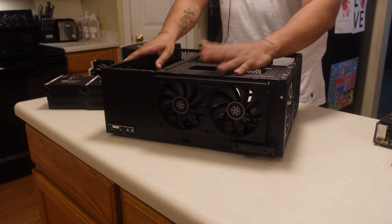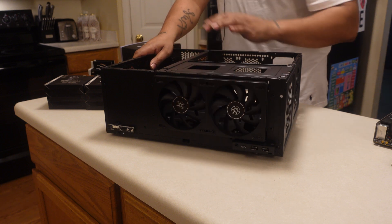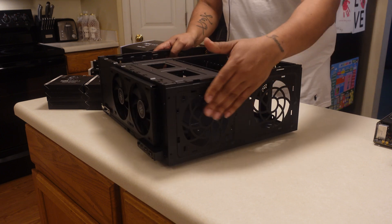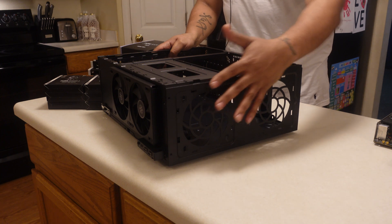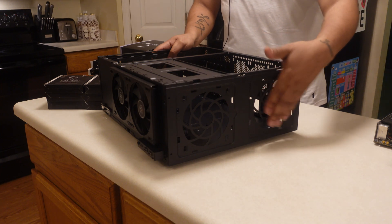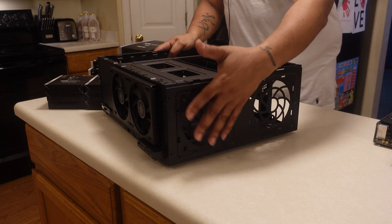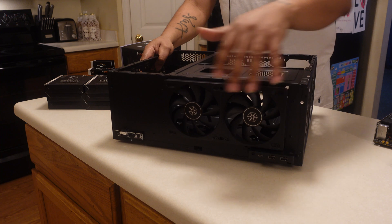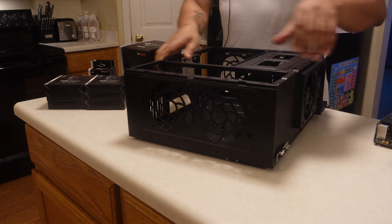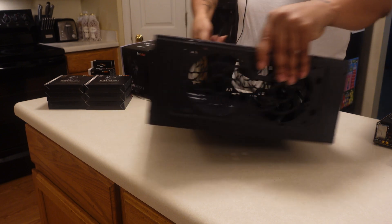However, I'm not going to be using a radiator — I decided against it. I'm going to go air cooled in here with a ton of Be Quiet fans. The case comes preloaded with two 120 millimeter fans, which I'm going to replace. There's also a 120 millimeter opening here for a fan with filters, and another 120 millimeter cut for your power supply — so your PSU will pull in air there. You can also put two 120s on the right side intakes.